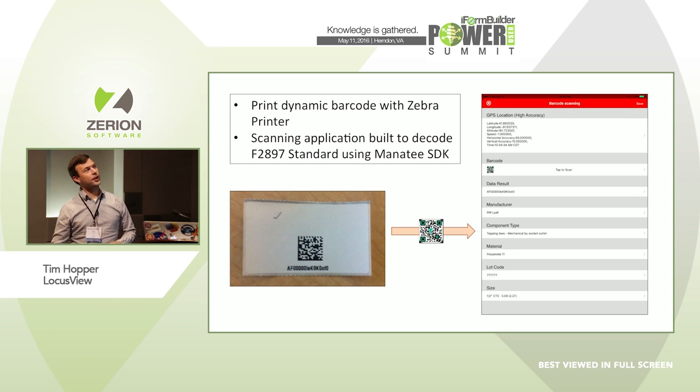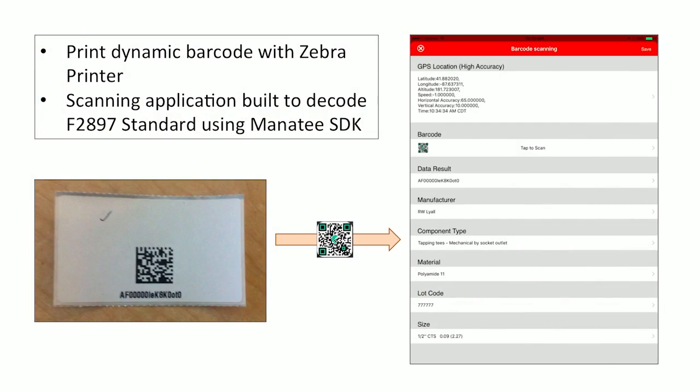And so then on the flip side, we were having some customers say, well, some of the stuff that I'm getting in the warehouse, I got a recall, or I need to go back, I need to double check what these barcodes say, and there's no easy way for me to look at that. Do you have any way that we could scan the barcode and have it tell us all the different pieces of information about it? We're like, well, sure, I guess that's just the opposite of what we created before, right? Decoding that information instead of encoding it. And so in comes the Manatee SDK, which allowed us to integrate barcode scanning in to simply scan one of those barcodes and just supply that information on a page so that somebody could easily see what that information looks like.